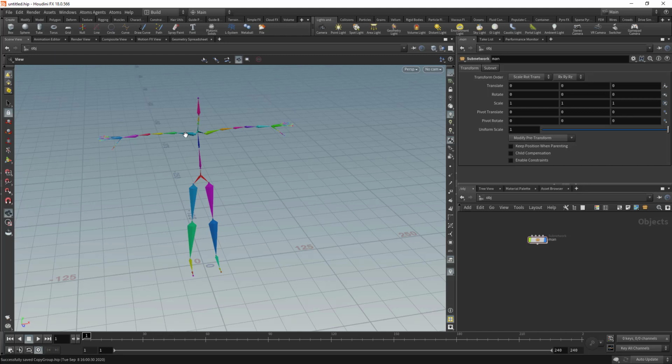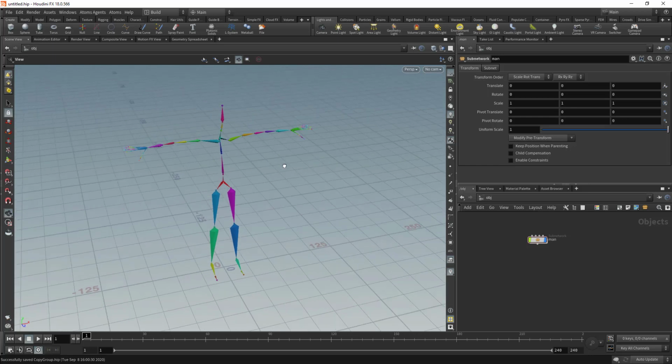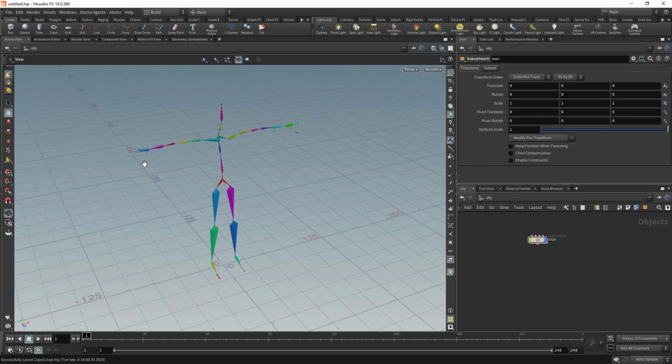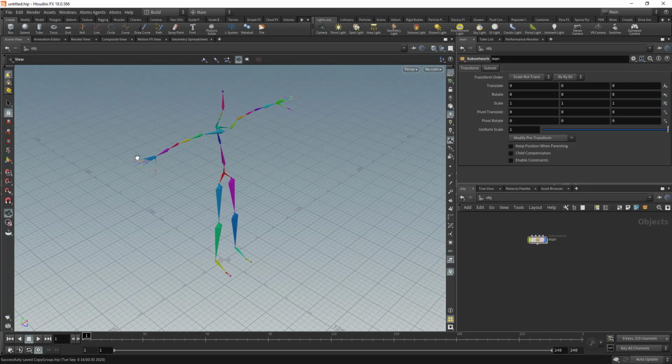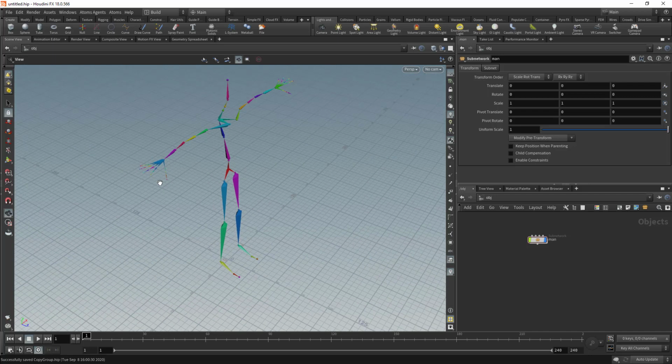Then I start working on another character, and the start pose of this character, the bind pose, is actually an A pose, so it's not a T-pose. In that case, you would have to select the joints that are in a different position, for instance the shoulders, and then rotate them so that the character becomes like in a T-pose. The same thing applies with the joints of the fingers.